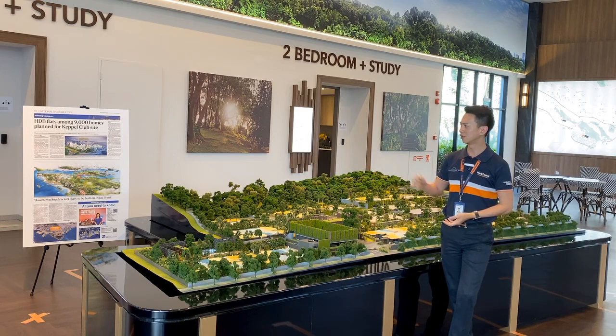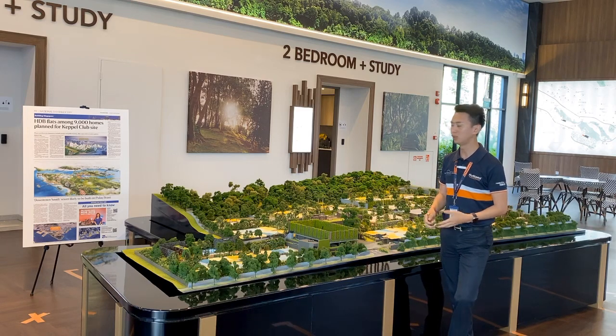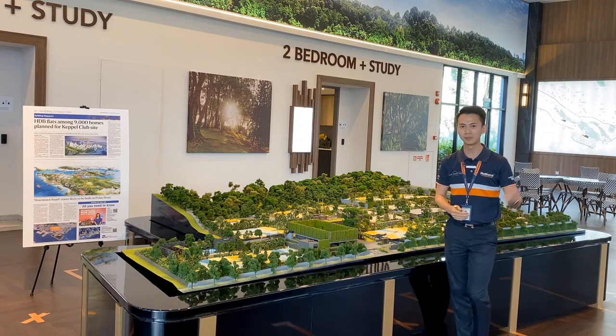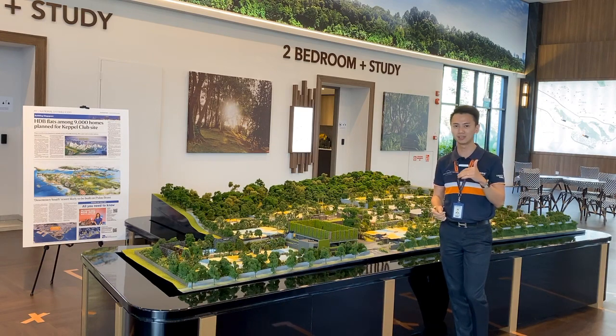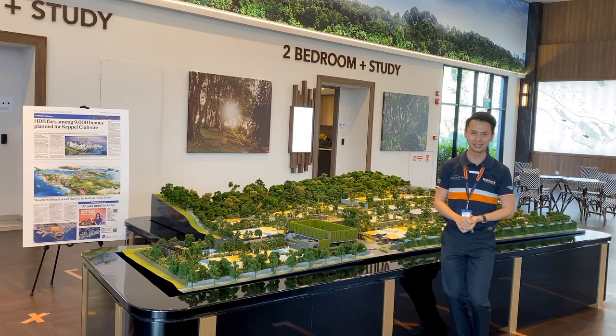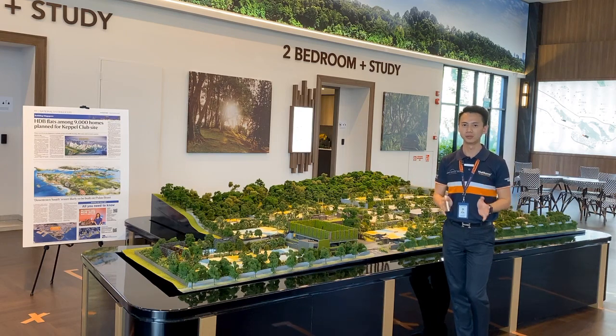But of course, the golf lease will end around 2021. So just imagine 2021, this development is still not yet TOP. You have government land sales coming in. When developers see that the government land sales bid much higher, do you think this price will go up? It's your choice. But I think when this price is even still maintained, you are buying at a very good deal. What if it went up? Maybe you will enjoy if you buy now.